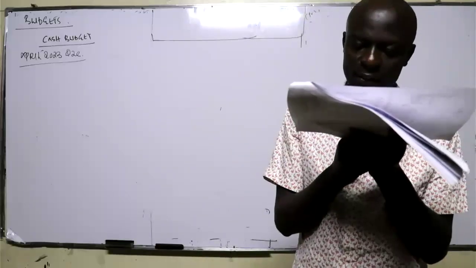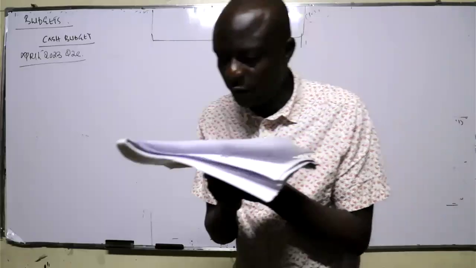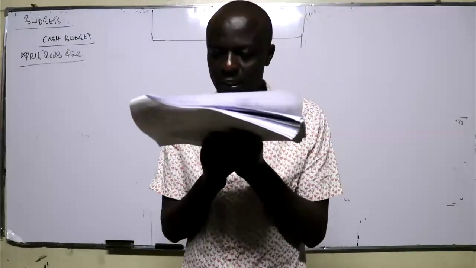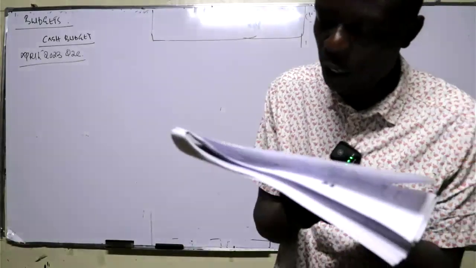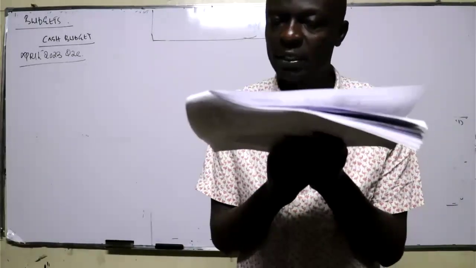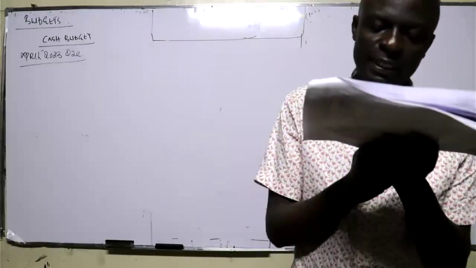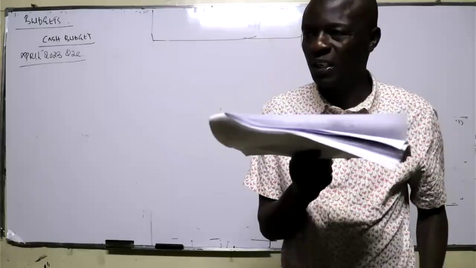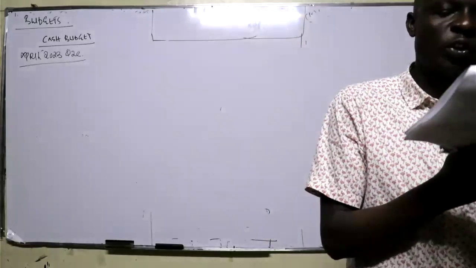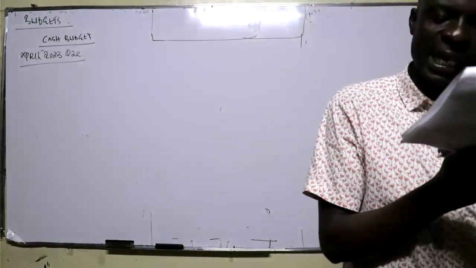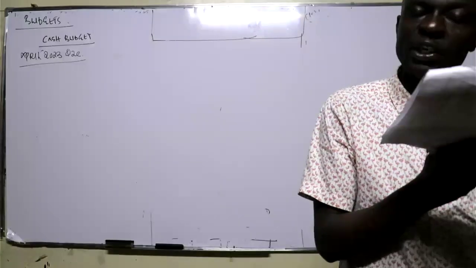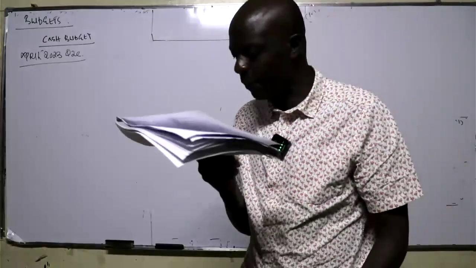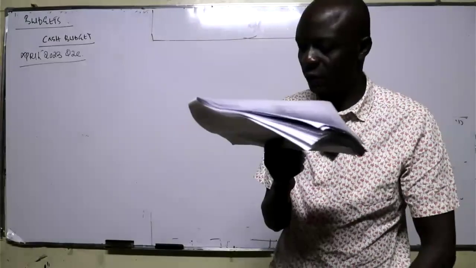Number five, monthly production overheads include depreciation of 5 million shillings per month. Number six, selling overheads are paid 1 month after the month in which the overheads occurred. Number seven, sales commission, it's supposed to be sales commission, not salaries commission. Sales commission at 3% of sales is paid to the salesman each month. Then number eight, salaries and wages are paid monthly at the end of the month.